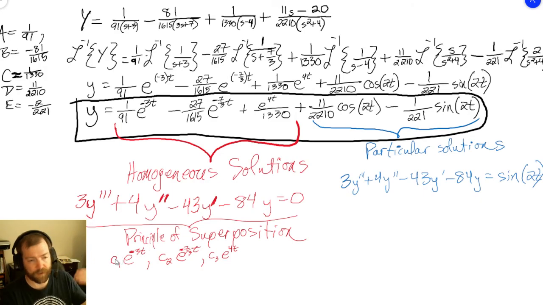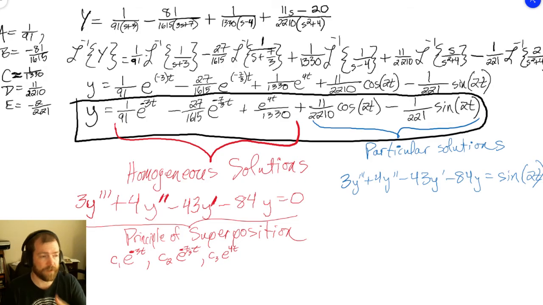And put in, literally C1 e to the negative 3t, plug it in, get all the derivatives, and they're all going to come out to 0. Or you could do, again, these particular constant values. If we plug all of them in, it also works, of course. And then, again, these particular values for the cosine and the sine end up getting you just one sine of 2t when you plug it into the differential equation.